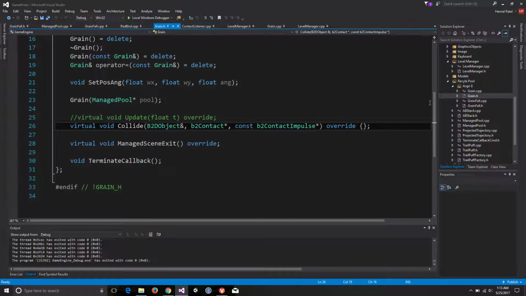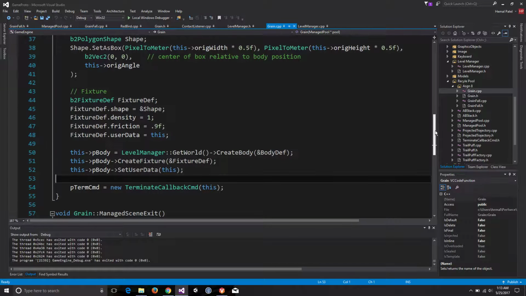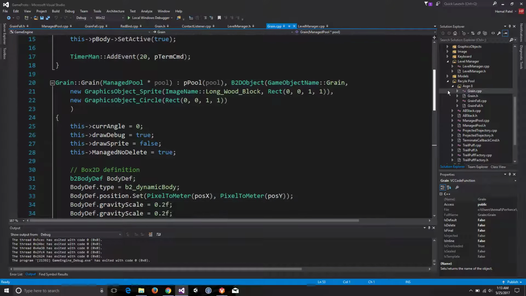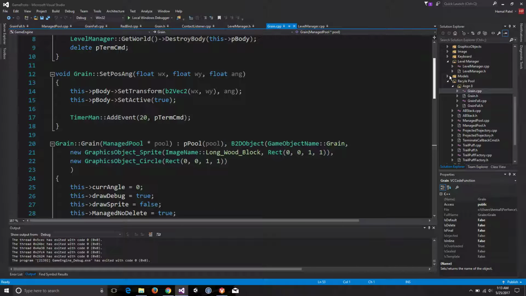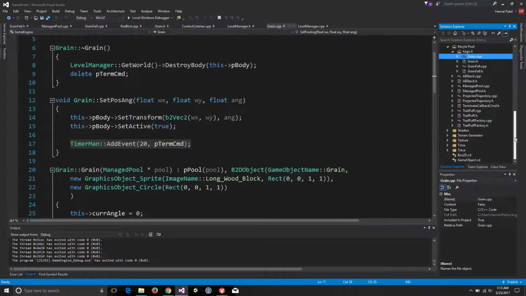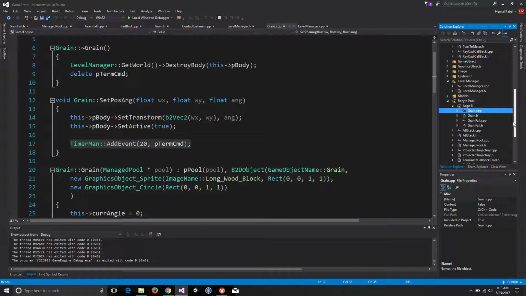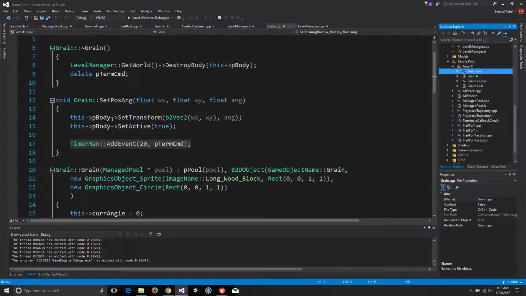And this is the specific game grain object. It's more like a normal B2D object, and after 20 seconds we just delete it. For that we used this new function, for which we have updated our game object manager to remove the object itself.